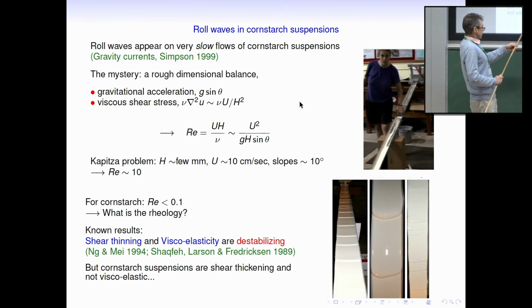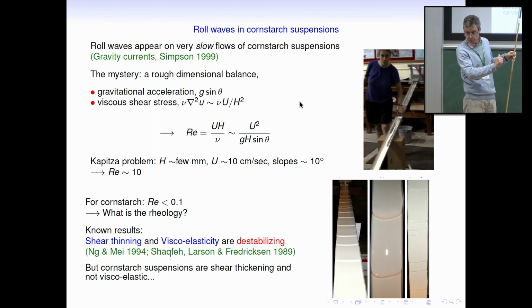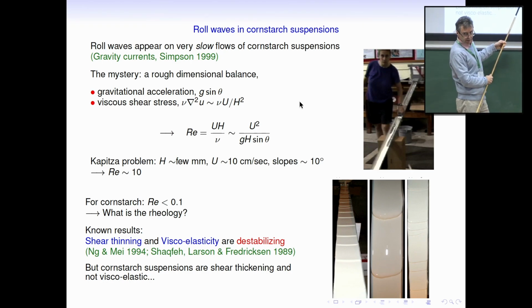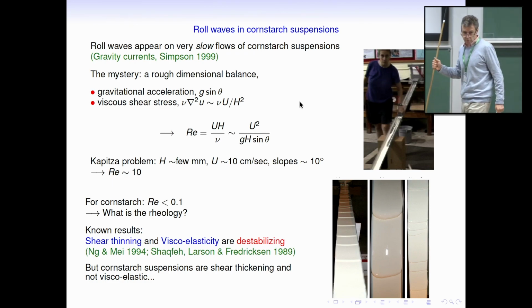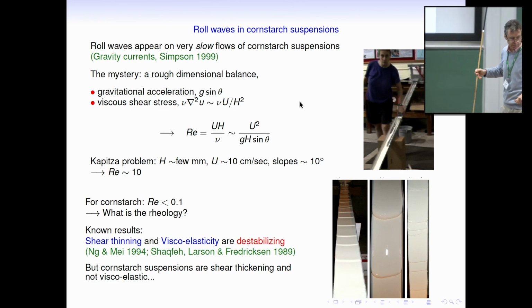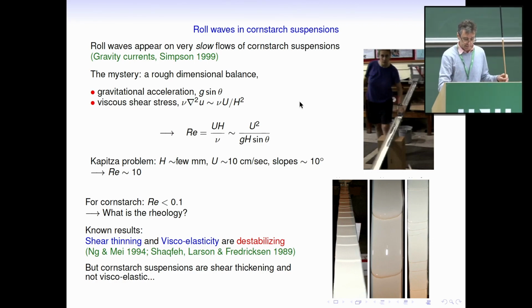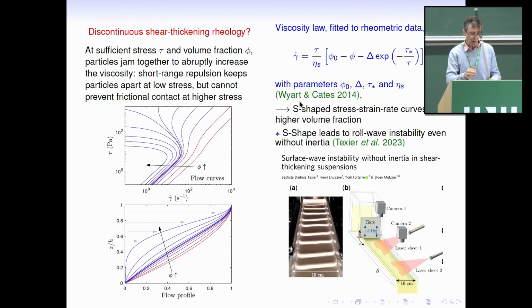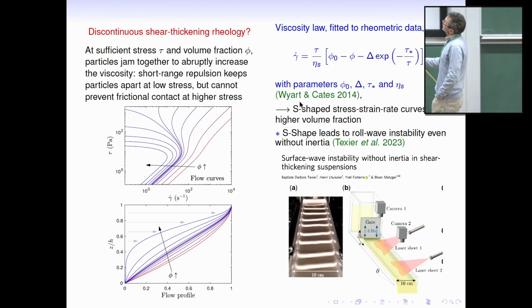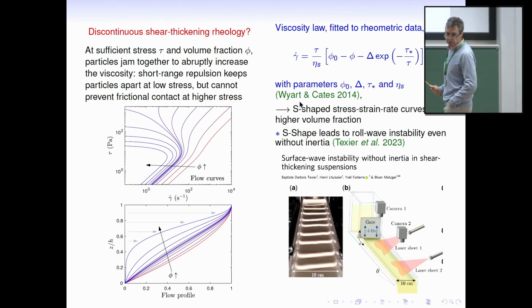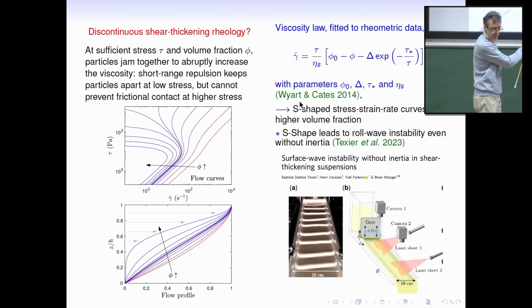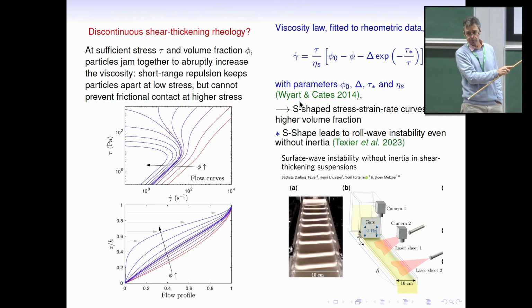But cornstarch suspensions are shear thickening. Oobleck is shear thickening. You can run on it in the swimming pool, right? It doesn't show too many effects of viscoelasticity. You wouldn't naturally think about this as a typical viscoelastic fluid. So neither of those seem to be the explanation for this, and we tried to think about some other things, and we failed. However, Texier et al. very recently pointed out that there are some relatively new constitutive models of these types of materials that could explain this phenomenon.